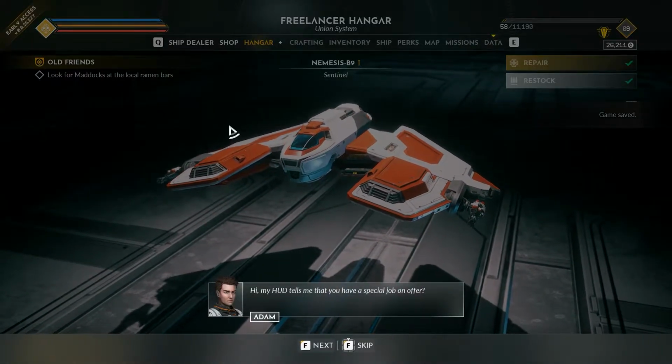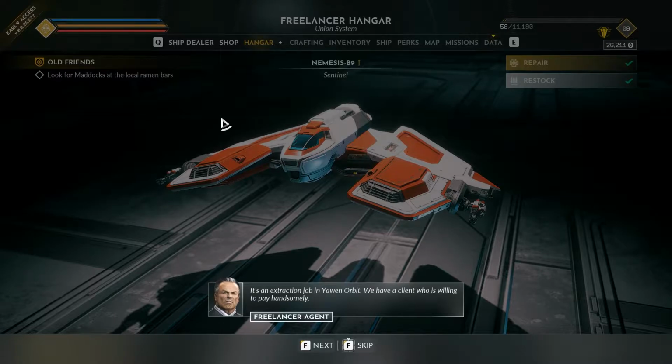Hi. My HUD tells me that you have a special job on offer. It tells you correctly. It's an extraction job in Yawen orbit. We have a client who's willing to pay handsomely. Yawen? That's outlaw territory, right? Multiple gangs have banded together and settled there to stand a better chance against Oakland. They don't trust each other much, still have each other's backs. To be on the safe side, I need someone to hack all their stations separately and download whatever they can find. Only that once you've started the hacking process, you'll need to stay close to the server. Okay, okay. Got it. So, how about it? They will pay nonetheless. All right. Okay. I'll look into it. Good.